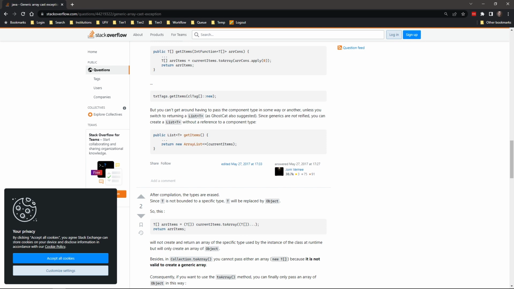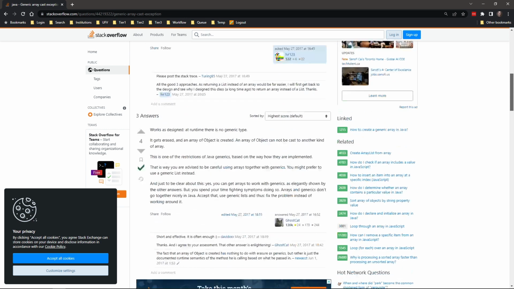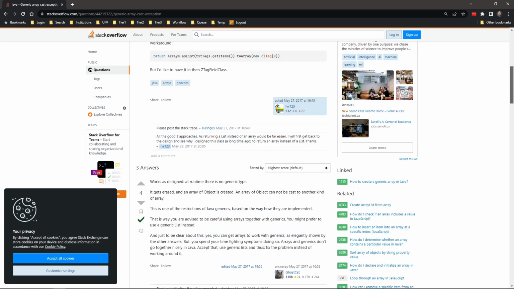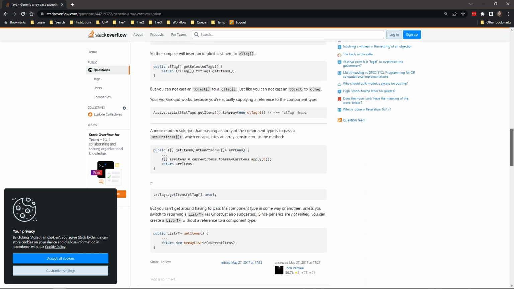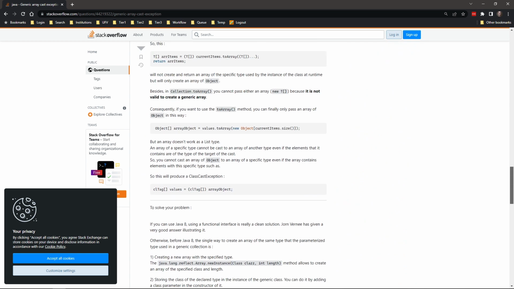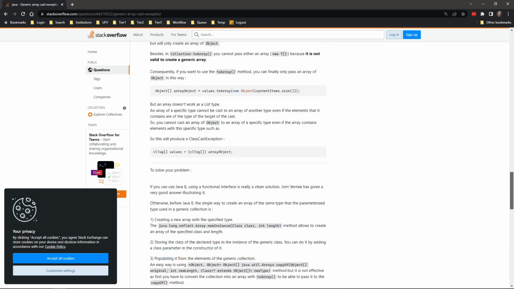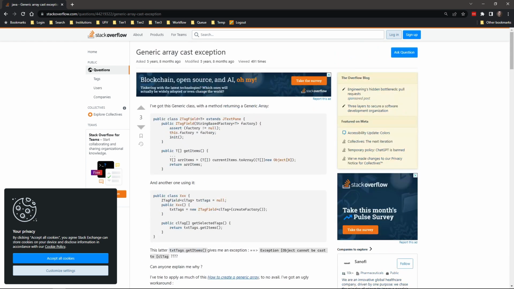It's okay to go to references where people are discussing how to get a solution to something they're working on in code, but we want to be aware of how to scrutinize the examples. So this one's discussing generic array cast exception, and they give lots of different kinds of examples here, and people are trying to describe the best they can for everything. The solutions that people were giving for creating an instance of generics had quite a lot.